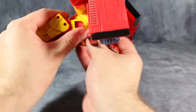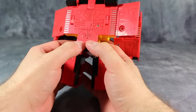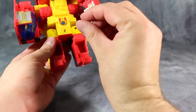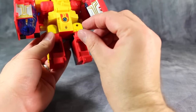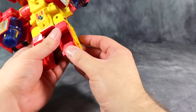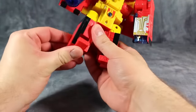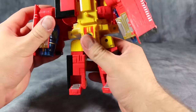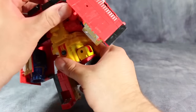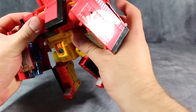Once you hit the button you can't shut it off until you hit the button again, so I'm going to have to take the batteries out of these guys. Once you pull that little pin - like a grenade pin - it's a little piece of plastic that prevents the batteries from making contact. Once you pull that out you can't really get it back in, believe me I've tried. The transformation for Dragon Cube is just kind of unpleasant.